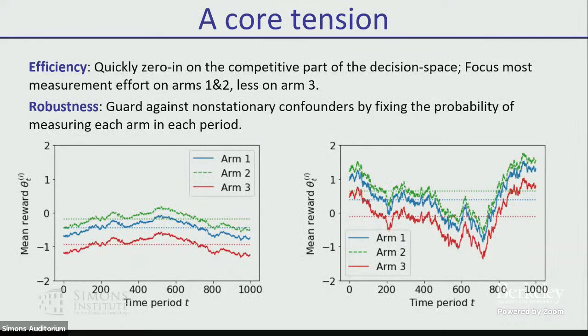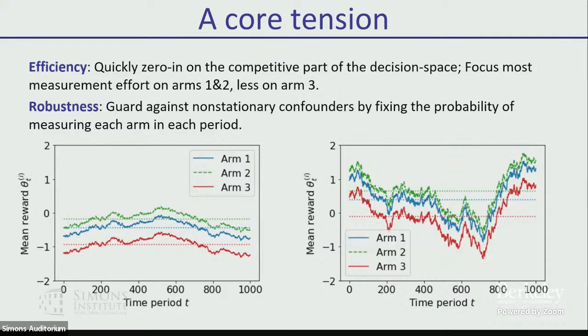So a special case of our model, it's actually an easy special case of our model in some sense, is going to generate plots and scenarios like what I've shown on the bottom here. And in problems like this, there's a core tension between efficiency through adaptivity, where what you want to do is use early measurements to quickly zero in on the most effective part of the decision space. If you tilt your head a bit, you can see that this kind of adaptivity is really saying you want there to be a pattern across time in how you select actions, right? You mostly want to select the bad actions at the beginning and not much later on.